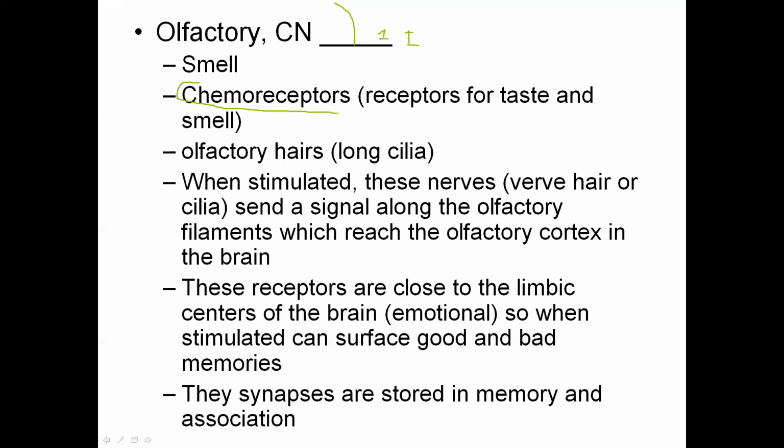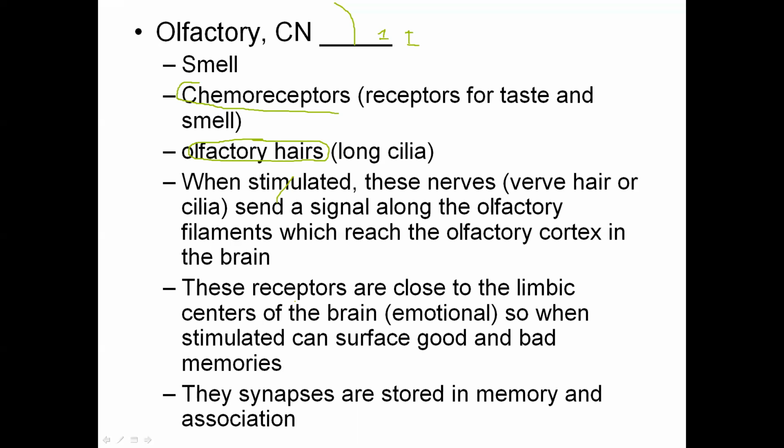So, I mean, it's pretty easy, right? Let's say I'm cooking some sort of food and you start to smell that, you would likely be able to recognize exactly what food it is based on the smell, based on the chemicals that are being released, based on the stimulation of the olfactory hairs. Okay, so these are, hairs is another word for the nerves here. Okay, and then when stimulated, it sends signals to the brain.